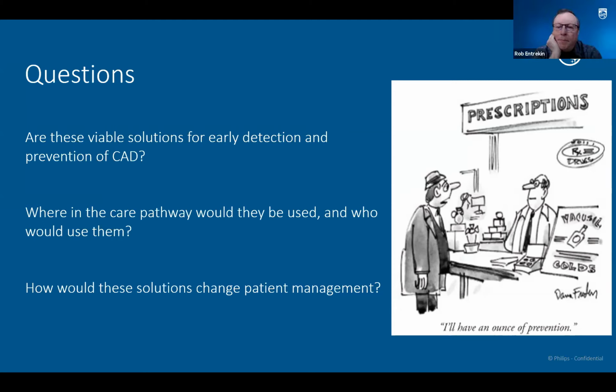Yep. Second question, really, or issue I want to raise is, have you really given a lot of thought to not just the technology, but how you're going to validate it in terms of the large patient populations? How are you going to demonstrate the incremental benefit of this additional data? Because that is a huge issue.